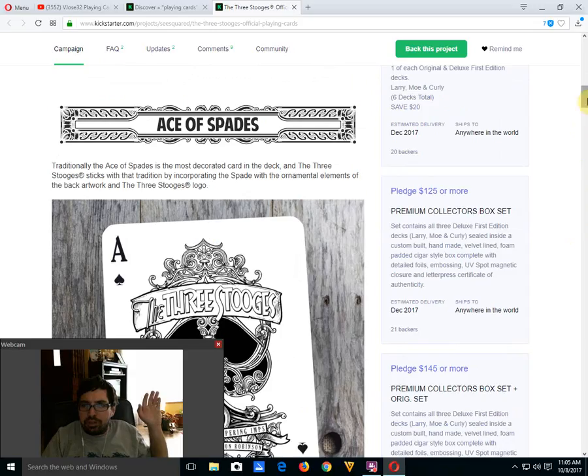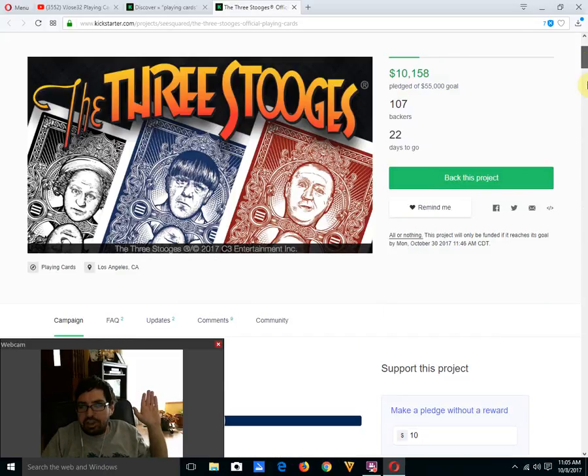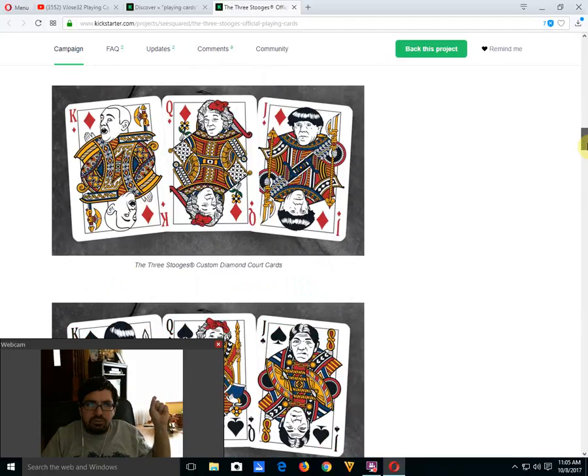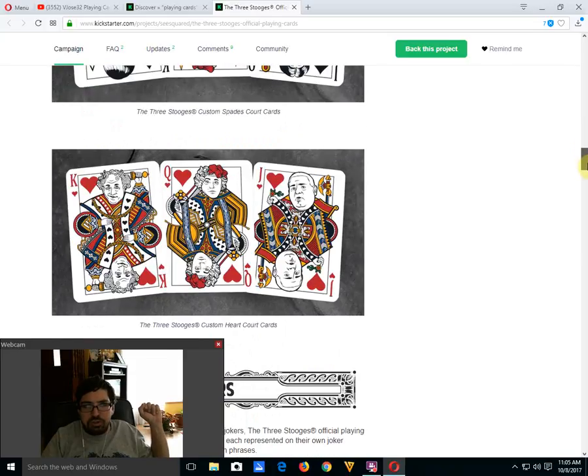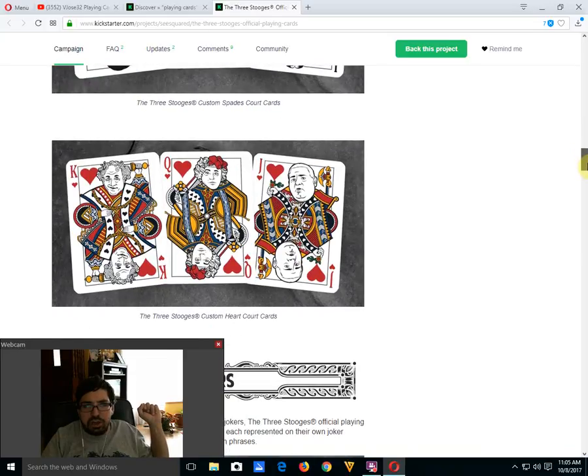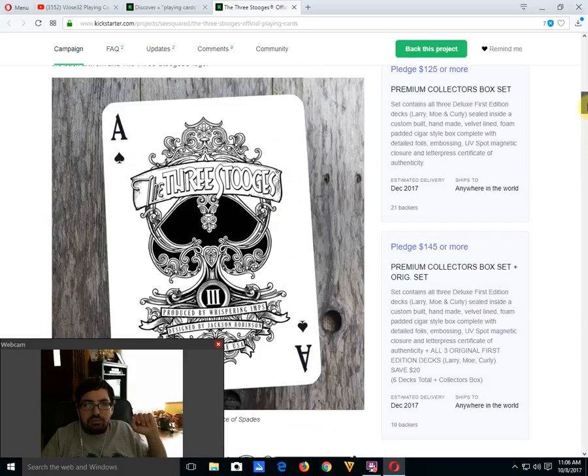But part of the problem, I think, there's a few problems. First of all, A, it's really expensive, these decks. B, the art really isn't doing it for me, and the heads look like they were copy and pasted onto some of Jackson Robinson's tally ho code cards, basically. And they just don't look good. They look goofy, and I guess they're supposed to be goofy, but they don't look good. They look copy and pasted. It looks like a MERS 67 deck with fancy chord cards.